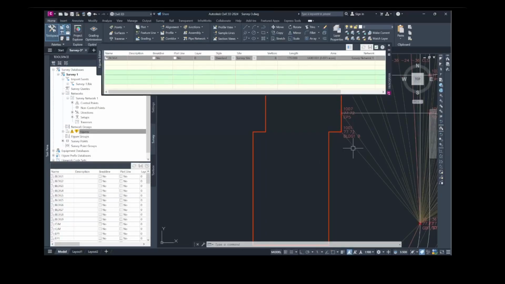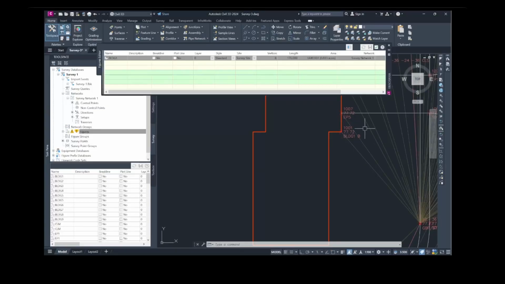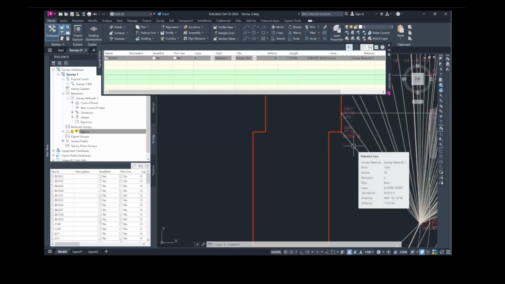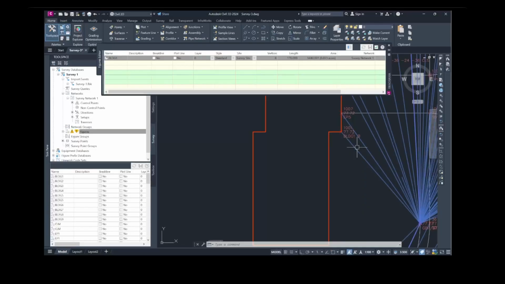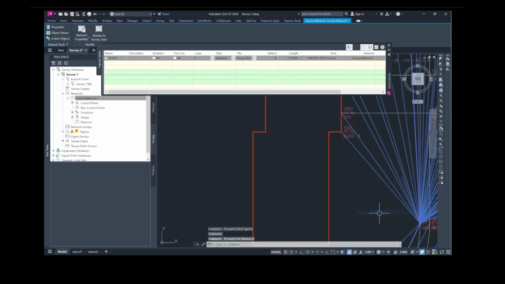So we get here the survey networks, and where we hover over the components, we can see the tooltip, and we can see the properties of the survey network. We're going to right click the network object and click Browse to Survey Network.